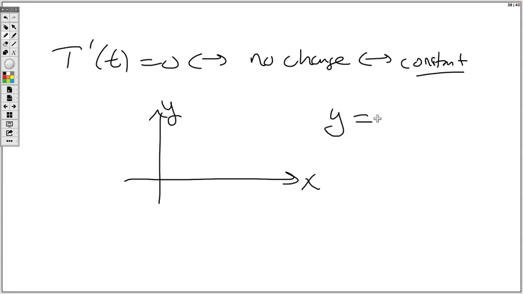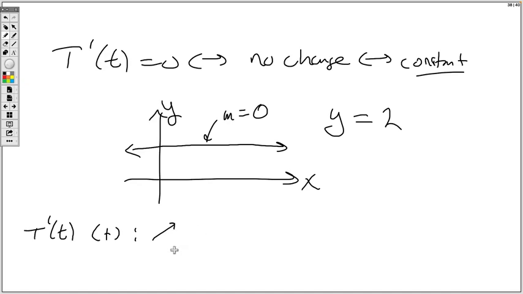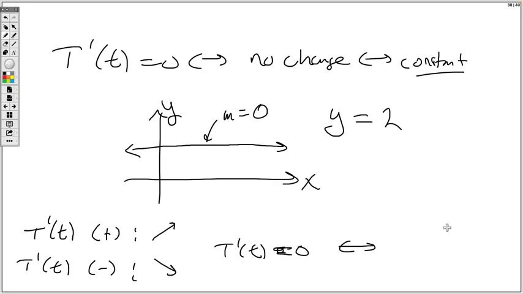What's an example of a constant function? So graphs of constant functions are horizontal lines, right? What's the slope of a horizontal line? 0. You follow? So if your derivative is positive, that means that we've got an increasing slope. If the derivative is negative, that means we've got a what? Decreasing slope. And if the derivative is 0, then that means a horizontal line. You with me or not? So there you go.